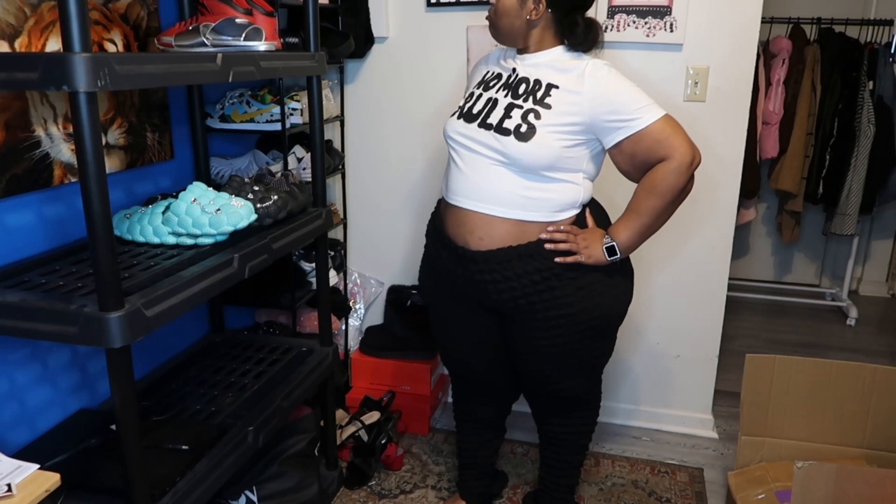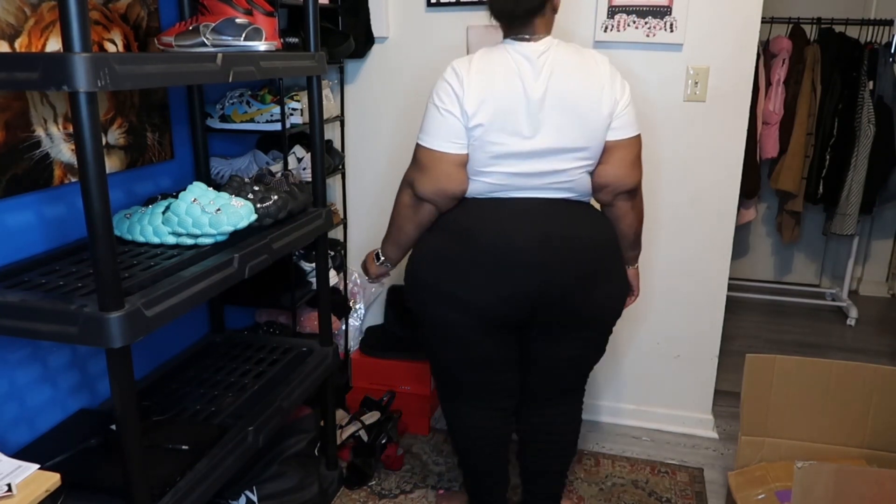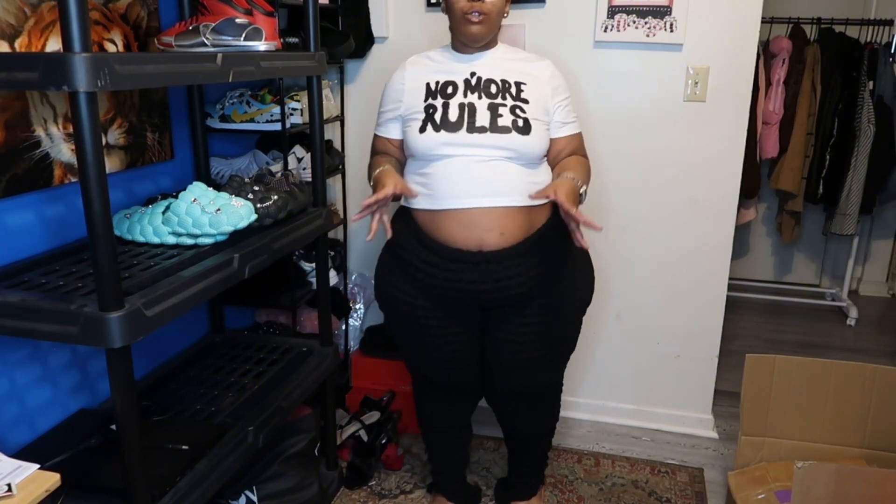I gotta figure out what I'm gonna wear with these — my Ones might look good with them, or I can pull out a black heel either way it's gonna look good. Sorry my head got chopped off, I wanted y'all to actually see the fit. The pants are mad stretchy — again gotta work on my sizing but they're so cute. At first I wasn't even sure if I'd like the pants but I actually ended up liking them. Comment down below and let me know what y'all think — I think they're cute together.